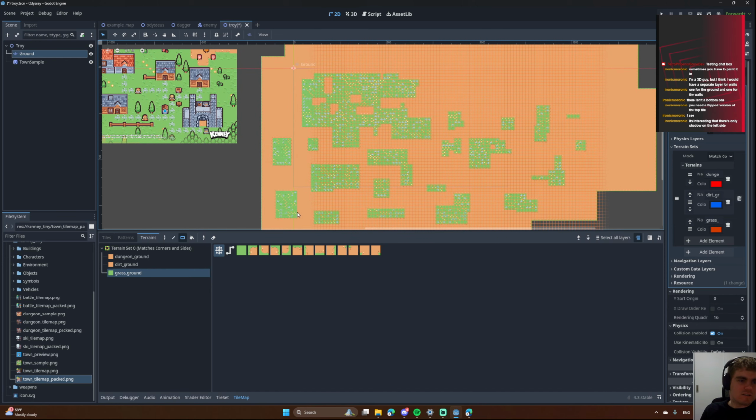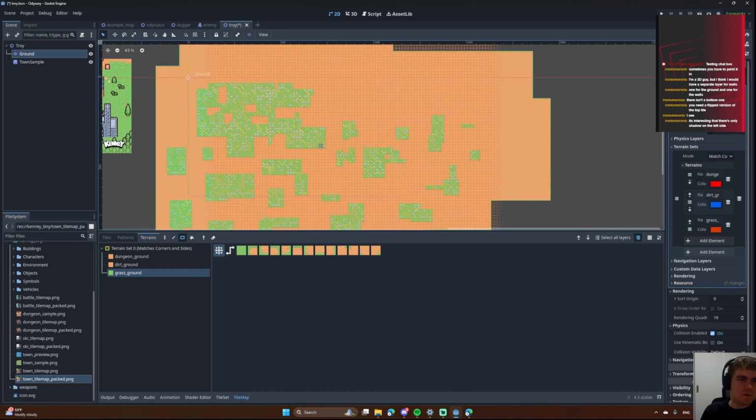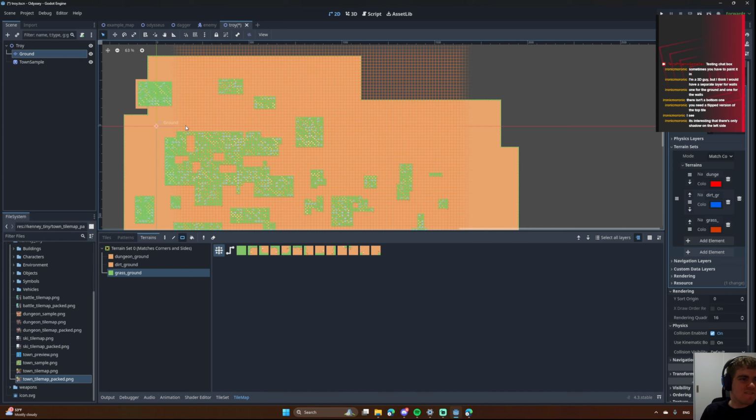Oh my gosh, that looks so bad! Oh, this is what happens when you just work with squares. Nope, nope, that doesn't work.